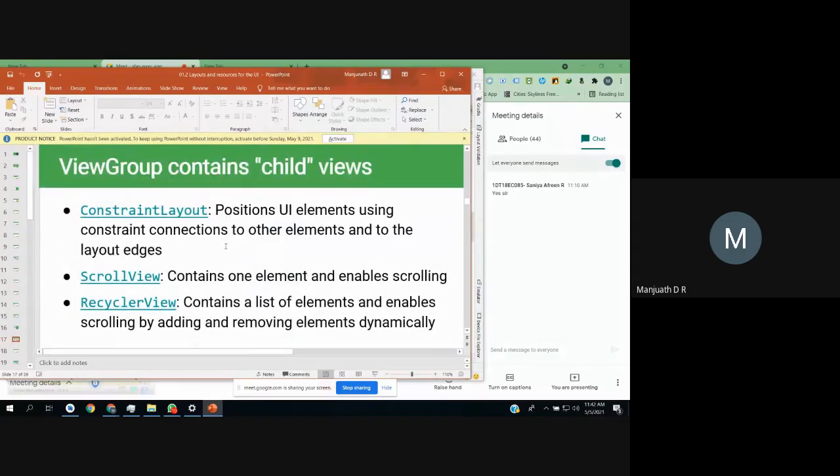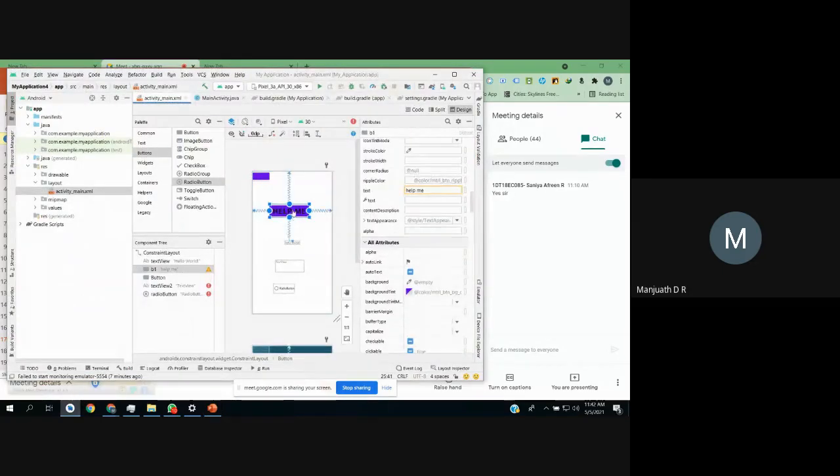View group. Suppose I come here, I can have only one view here, right? But suppose I want to build some application similar to Instagram or YouTube. You can see in YouTube there may exist numerous videos. You can simply scroll up and down so that you can view numerous videos in YouTube. Yes or no? Yes, sir. So it means that it does not consist of only a single view element, right?